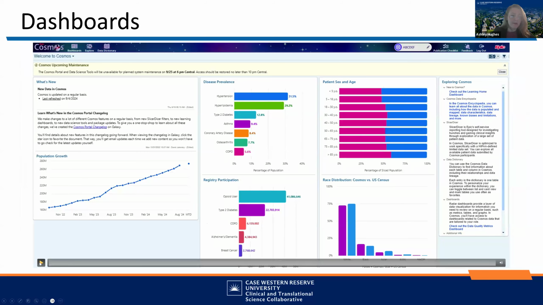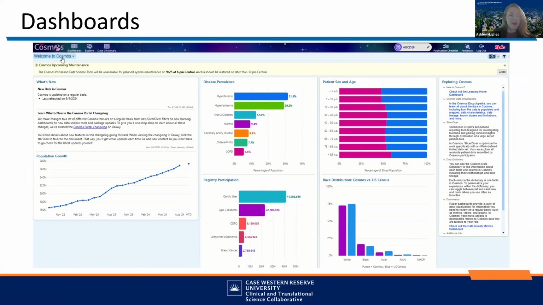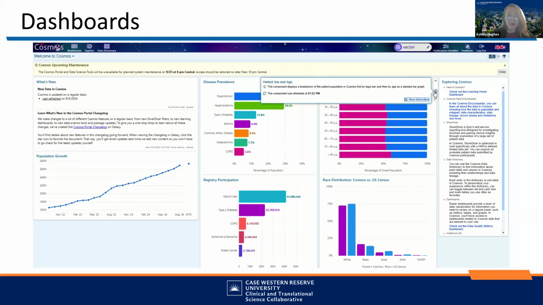I've got a little demo here just so you can see that the nice part about working in Epic Cosmos, they have a lot of features called Hover to Discover. So if you want some additional information about any of these dashboards, you just have to look at the little eye. Yeah, if you just hover over it.